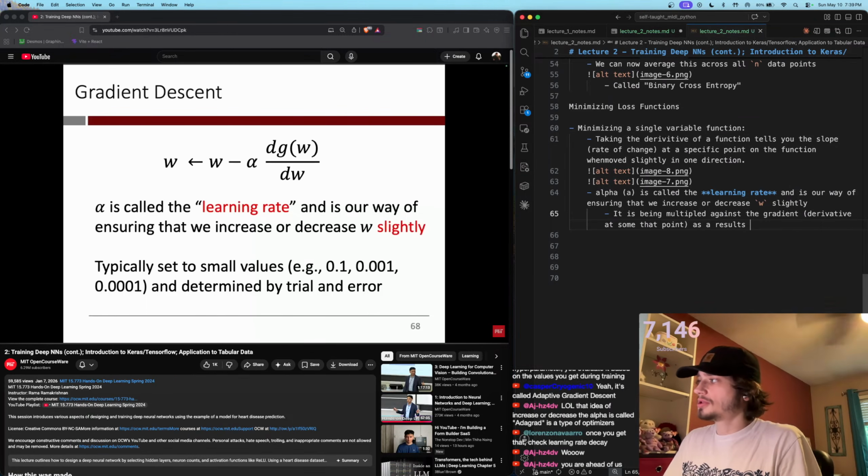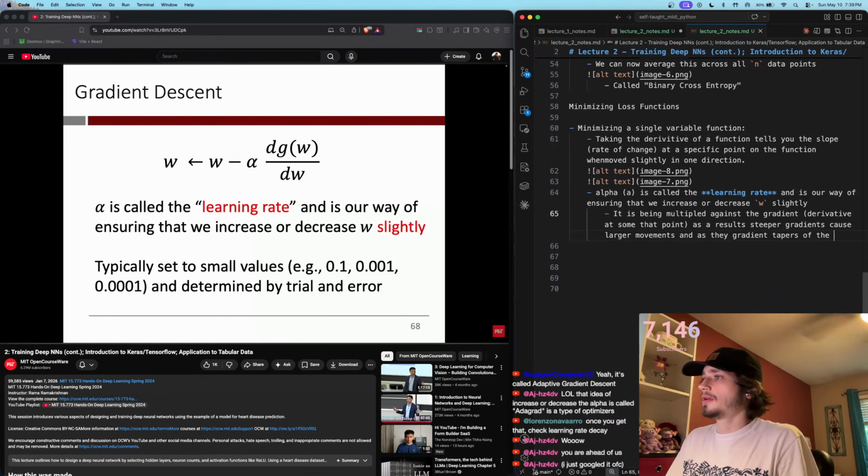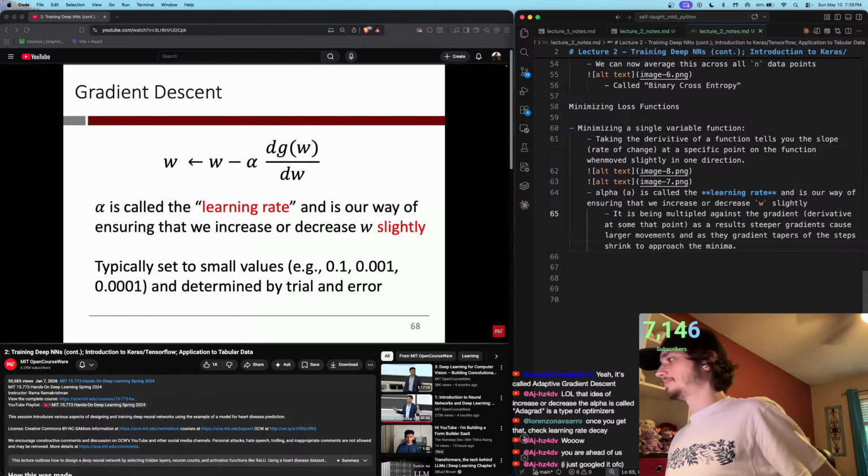As a result, steeper gradients cause larger movements, and as the gradient tapers off, the steps shrink to approach the minima. Boom! Look at us.